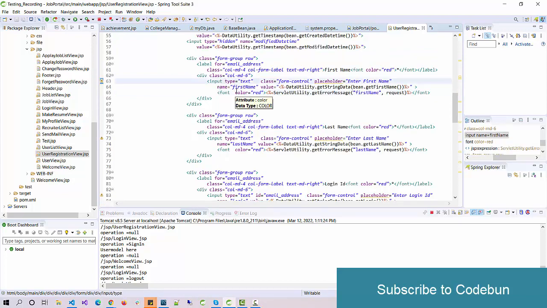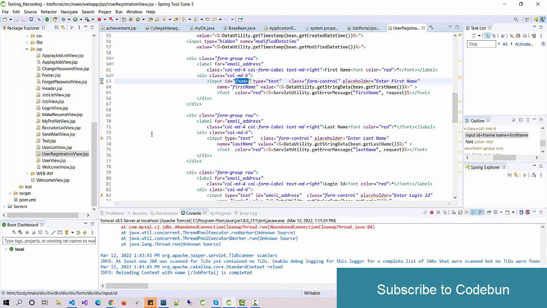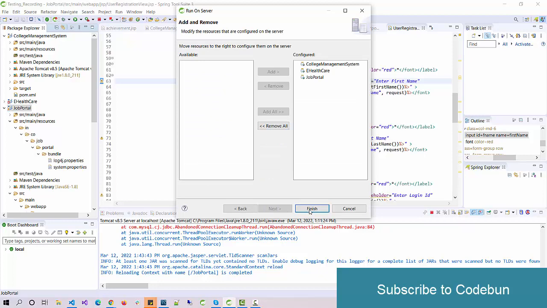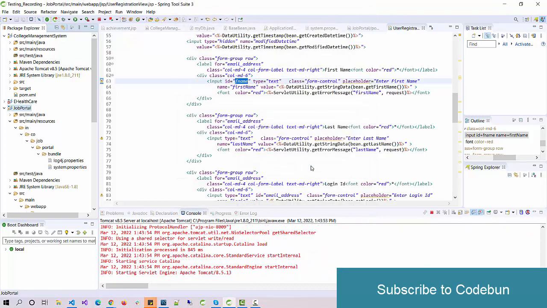In the input, I add id equals to, and I add the ID as fname. I'm just relaunching the application, and I'm going to show you the demo of how you can use these operations, and later on you can perform this on each and every field.